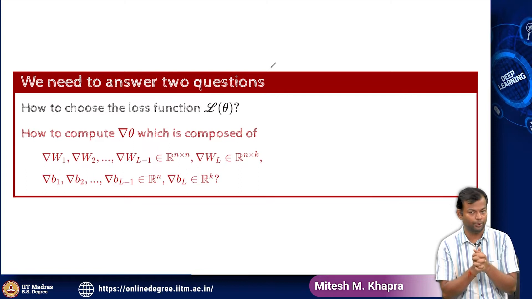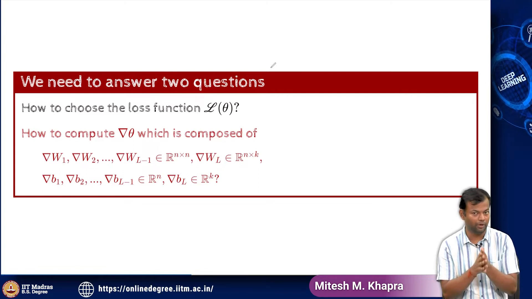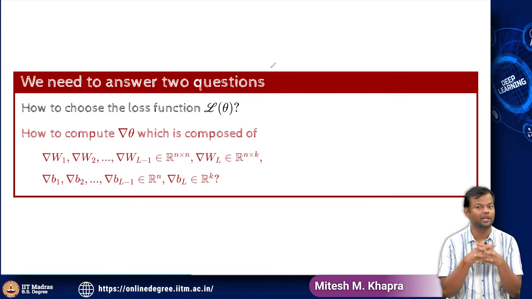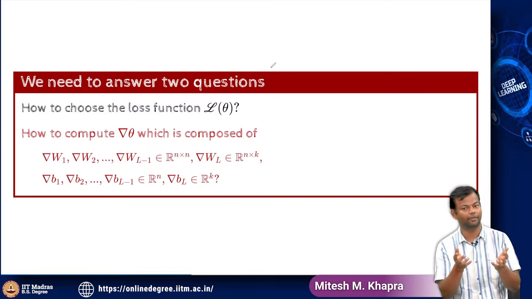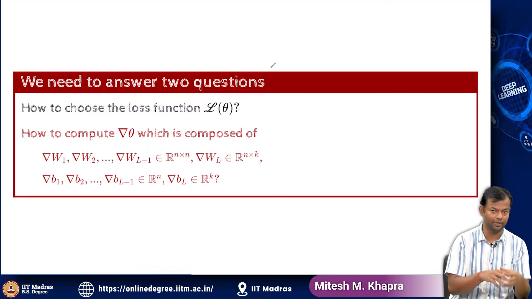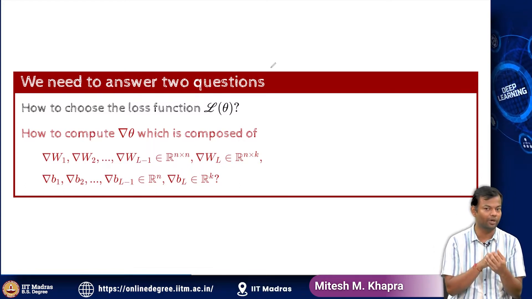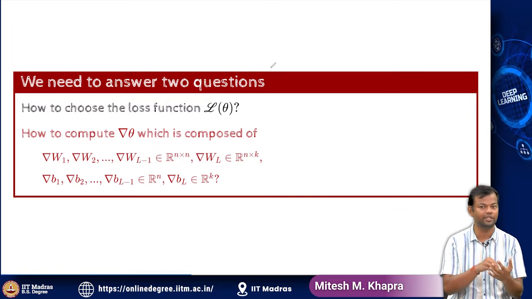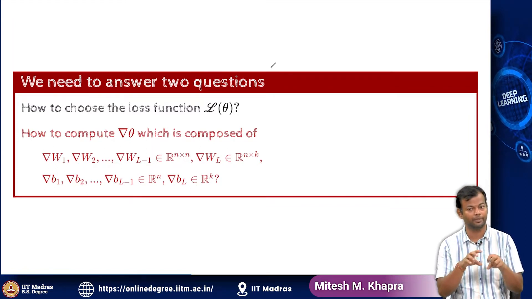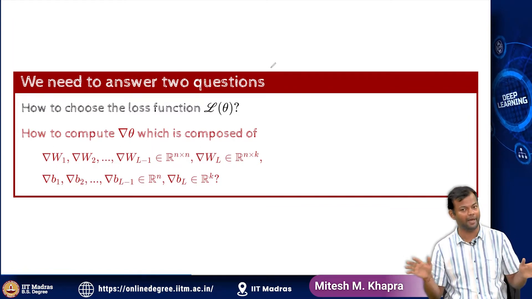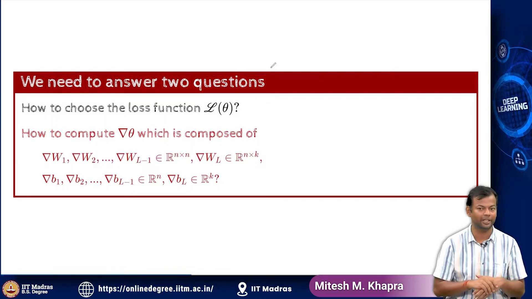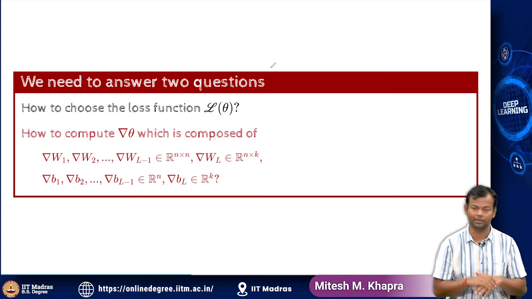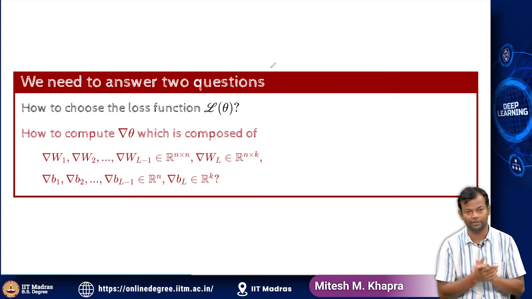Now what we want to do is that once you know the loss function, we can start talking about the derivative of the loss function with respect to parameters. Because that is the quantity that we are interested in — if we know the derivative of the loss function with respect to the parameters for all the parameters in a network, then we can simply plug that back into the gradient descent algorithm and we are done.